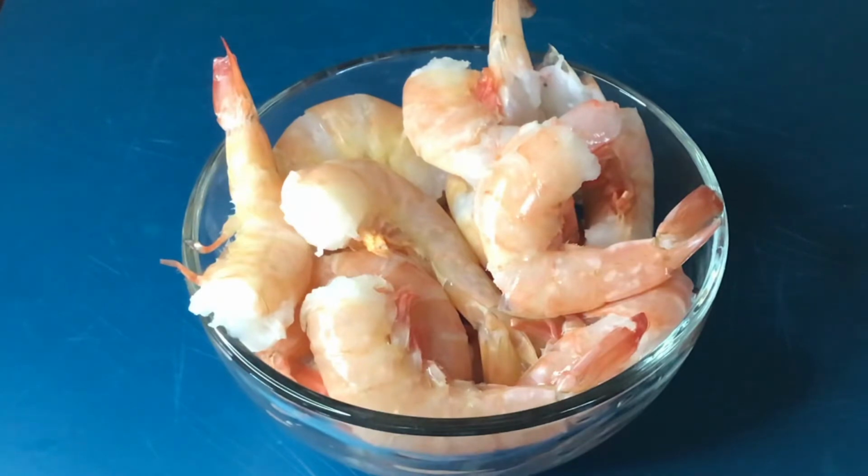Today I'll be sharing with you how I made the most delicious Cajun butter shrimp. So stay tuned.